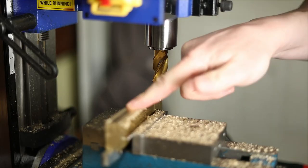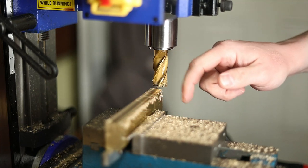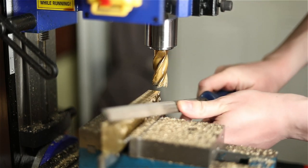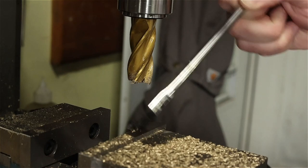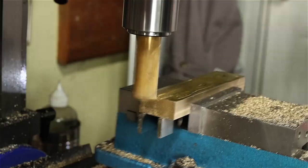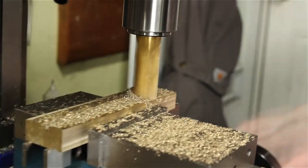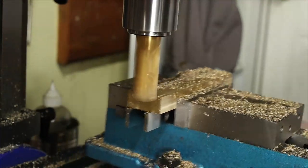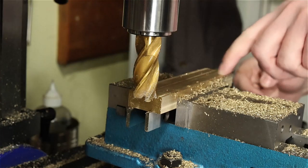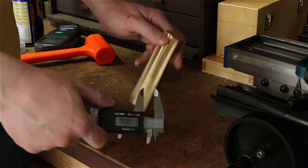Yeah, you can see it looked really good for most of the way, and when I started to lose it towards the end, that's when I started seeing marks. Nice. Safe to say that lube makes a big difference. We've got all four sides cut. Let's see how it measures up.